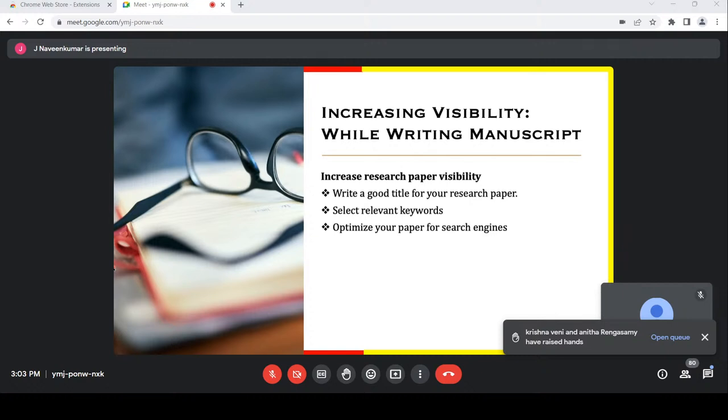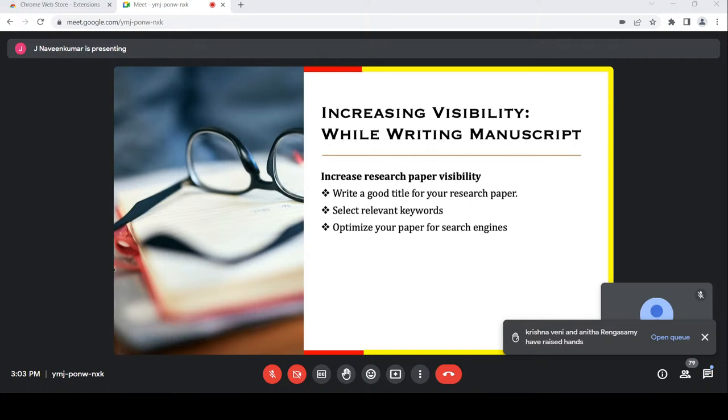If I'm working on, let's say, a management paper, and I have the words business management in my title, and someone is looking for business management related papers and searches for business management, now you have keywords, you have the abstract, and you have the title. In all these three, if you have keywords that are relevant to the query, reflecting the same words as in the query, then your paper will be brought as the first result by the search engine.